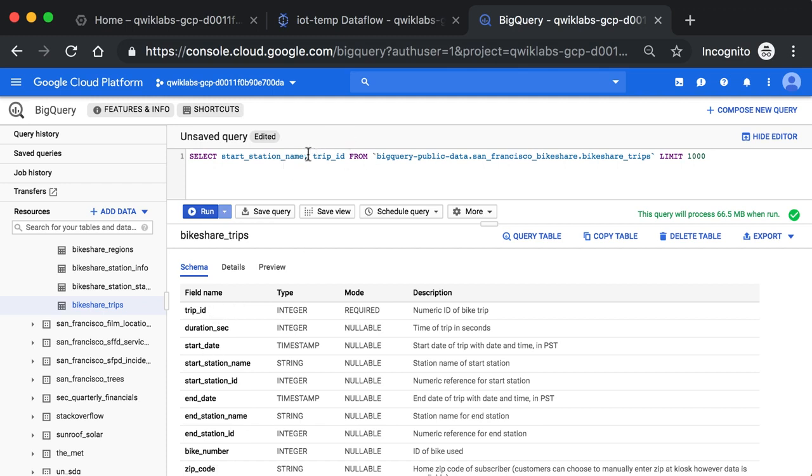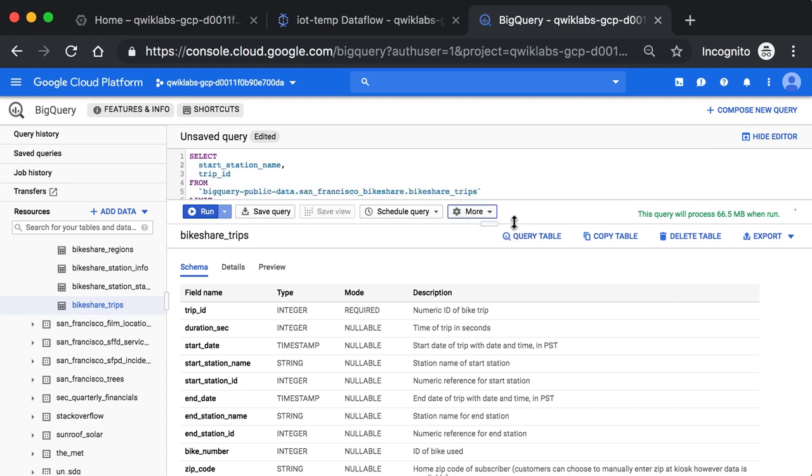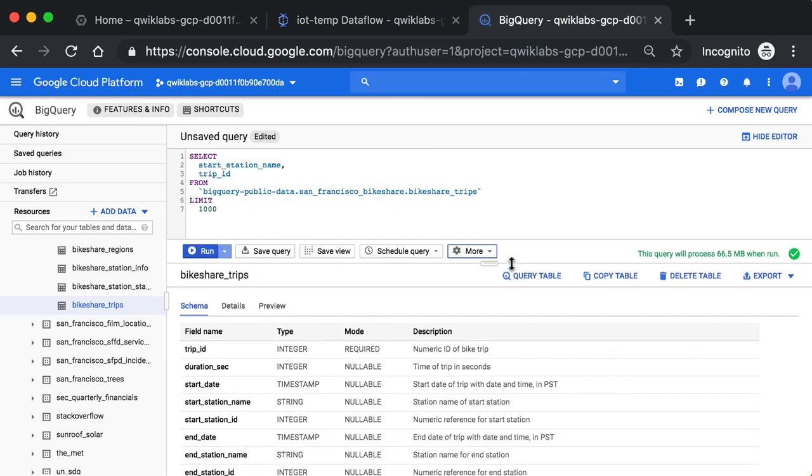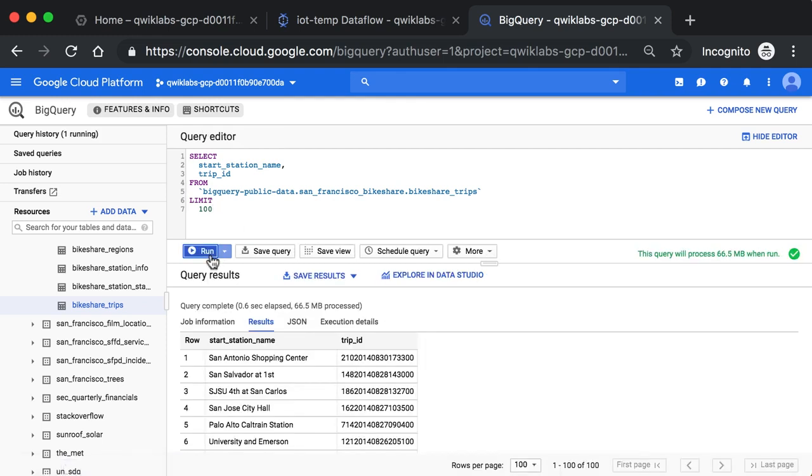And it'll even add the commas for you, which is kind of cool. And then what you can do inside of BigQuery is you can format the query. Again, even if you're experienced in SQL, this is still kind of fun to try to do as much as you can without even typing anything into the editor. We're going to run that query. It doesn't really do much for us because it's just going to give the station name. It's still at the granularity level of the individual trip.